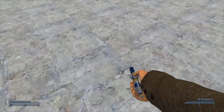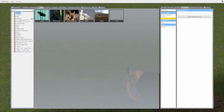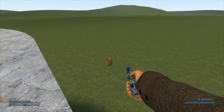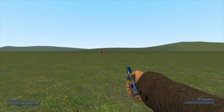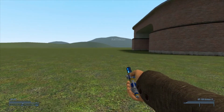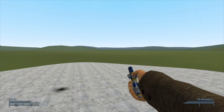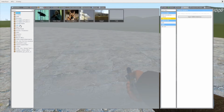Oh, it's still in here. But one thing I can't fix at the moment, I don't know if you lot will be able to tell me, but have a look what happens when I spawn in a Dalek now. So you can download Daleks as well. So you can tell me what happens when I bring us in. Like, where's he going? I know they're supposed to be scared of the Doctor, but anyway, if anyone could let me know why that happens to the Daleks whenever I spawn them in, it'd be great. Apart from that, I don't think there's anything else from these mods that I could show off.